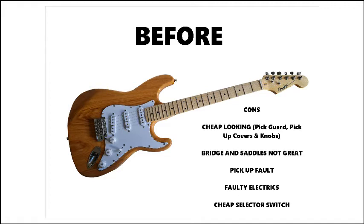Now, there was faults with the pickups. It was terrible. You know, it didn't play properly. It was dead on the two bottom strings. On the neck pickup, the electrics were bad, the tone didn't work on either of them, it was just bad, and the selector switch felt terrible. I mean, I know they're cheap on Squiers, but this felt awful.